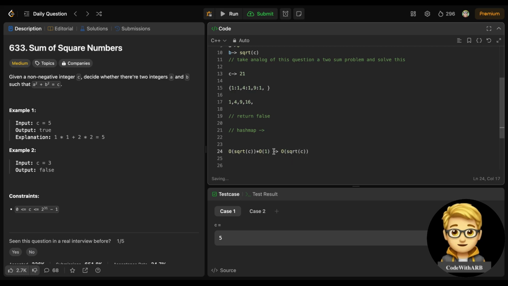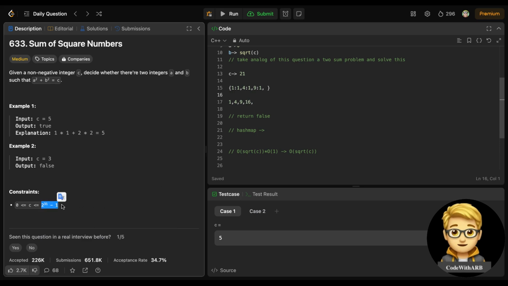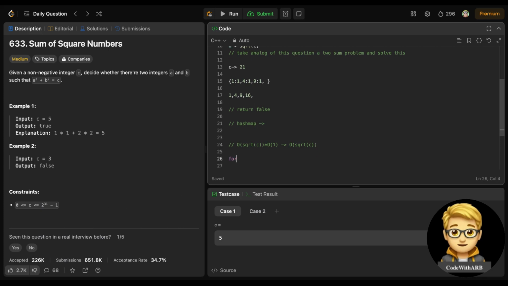So even if you don't use a hash map, it is solvable. How? When you iterate from 0 to root c, writing i into i less than or equal to c with i plus plus, this is also root c, right?